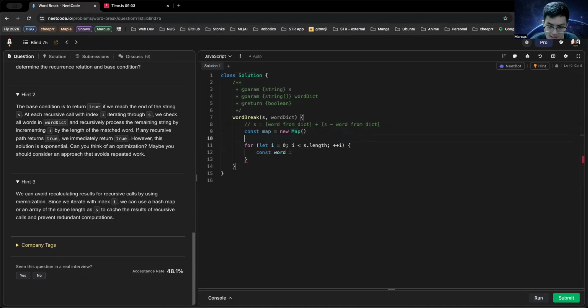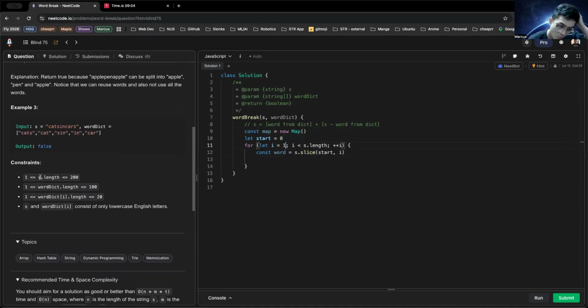So maybe we create a start index equals to s.slice from start to I. So maybe we start from 1 because the minimum length is 1.